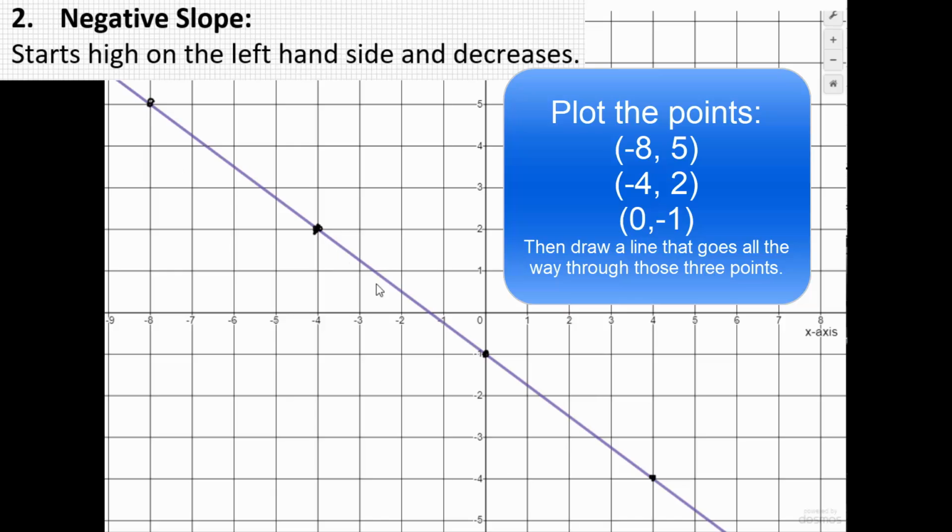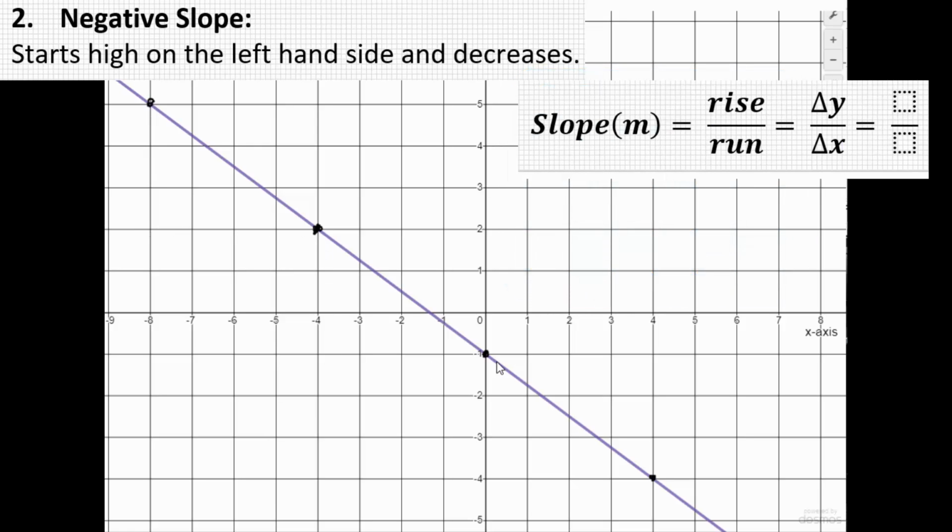So you're going to plot those 4 points, and you're going to use a straight edge and draw your negative slope line through those points. All the way, edge to edge on your graph. We always extend lines all the way through. Now notice the thing that's different about a negative slope is it doesn't rise, it drops, right? Because the y values are decreasing. So you'll still sometimes hear it as a rise, but that change in y is dropping. And we're just looking between each of the points, how much is it dropping.